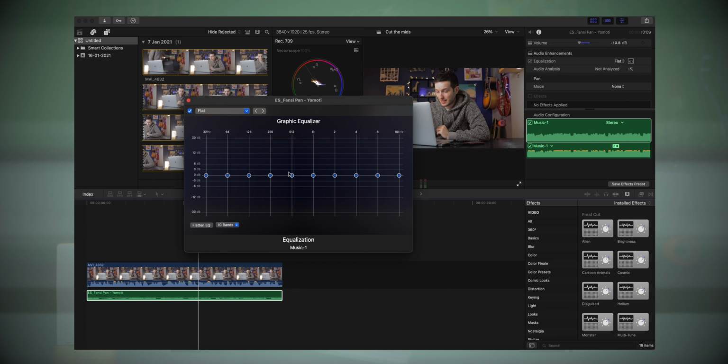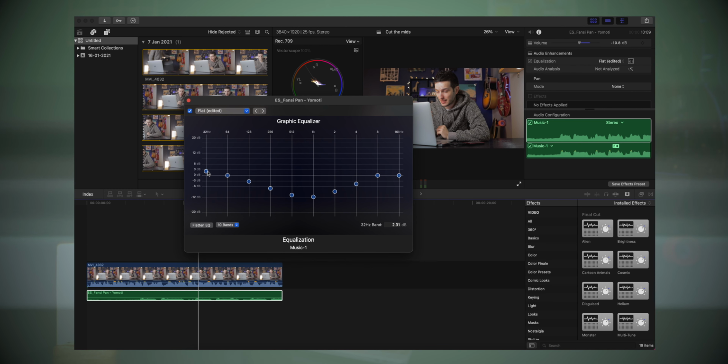Now this is where you can cut your mid-range frequencies from the music. I like to start around about the middle, either of these two here, and you're literally just going to drag these little circles down, and you create almost a little bit of a smiley face in the equalizer. And then you can maybe just boost the bass a little bit, and if there are any high frequencies that you really don't want in the video, you can take them down. I know there are in this track, so I'm going to reduce them a little bit.